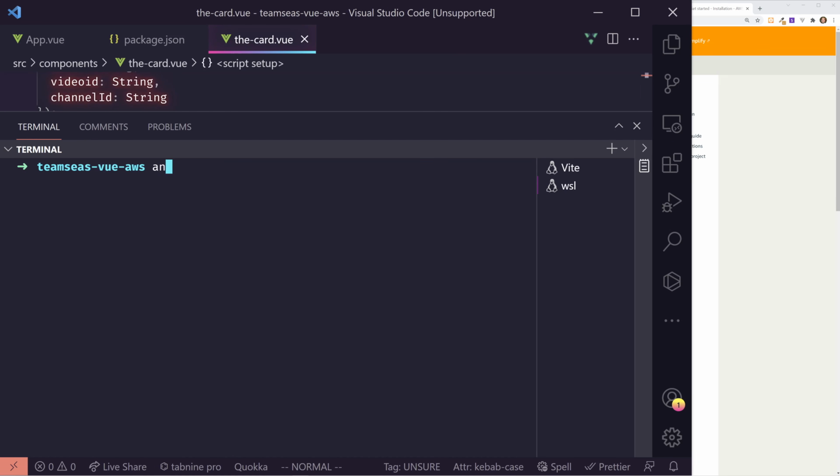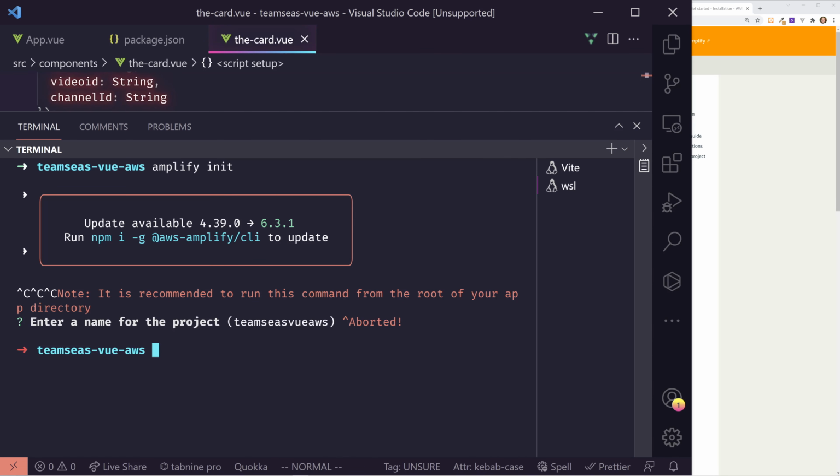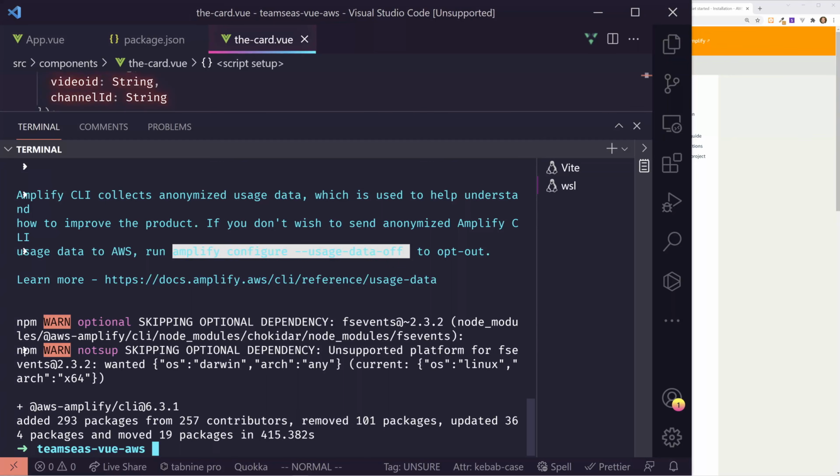After you do that, and I'm in the folder, by the way, the root folder of the Vite app I just created, what I can do to start is I'll do amplify init. And what this will do is it'll essentially create, and by the way, if you have an older version of Amplify, it's really a good idea to install the latest. So I always do that before I start anything. I'm going to do that right now because I just noticed it says I have an older version. So this will just take a moment.